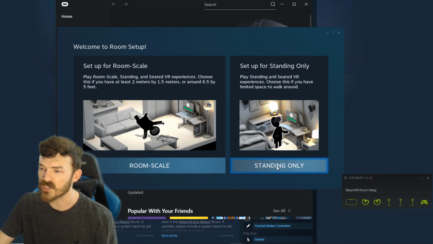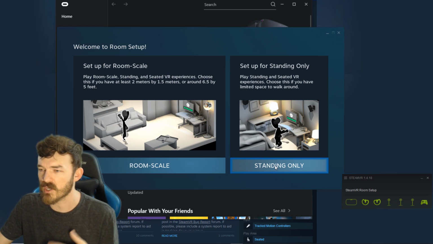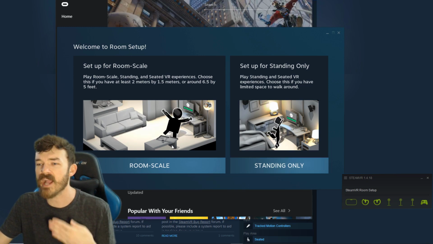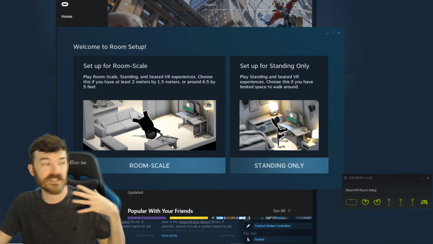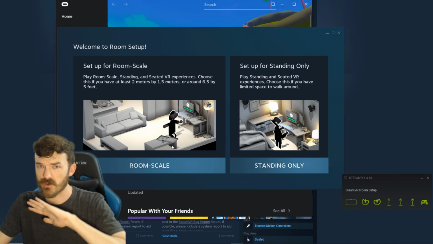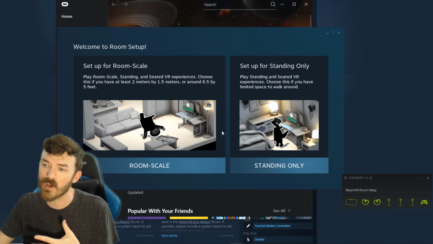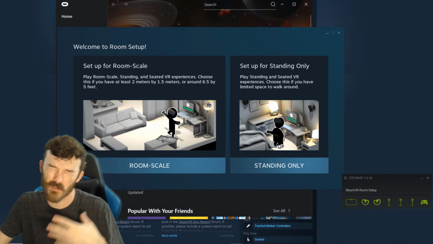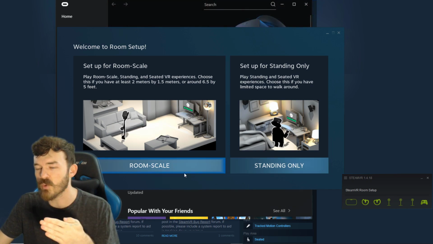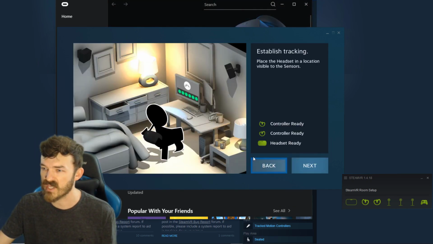Now let's go over to standing only, because I'm just gonna be sitting here at my desk while I do this. So I just want to get set up and show you guys. I actually recommend doing room scale, but I'm not going to set up my green screen and my cameras and everything to do room scale. It's a whole different filming setup. This is my live stream setup. It's a little bit easier for me to execute a video this way. It's less setup, less time for me, so that's why I did it that way. But I do recommend playing room scale, but I'm going to set up standing only just so I can have it be as simple as possible.